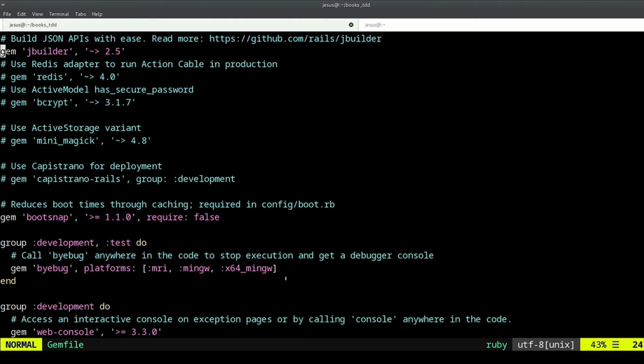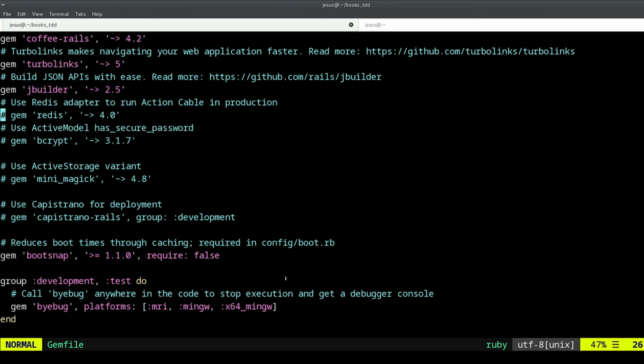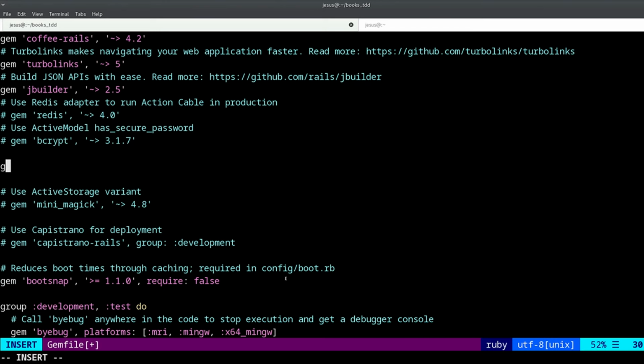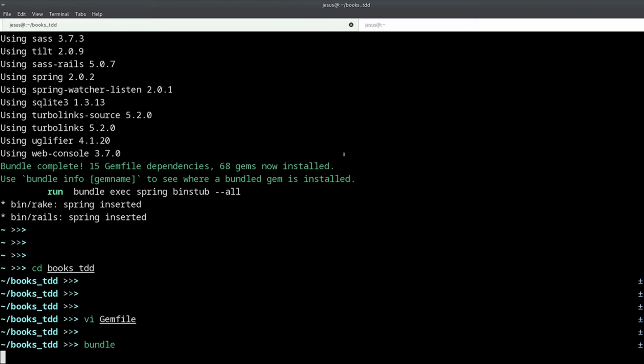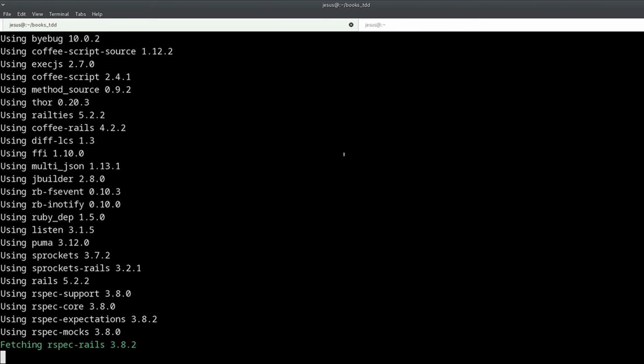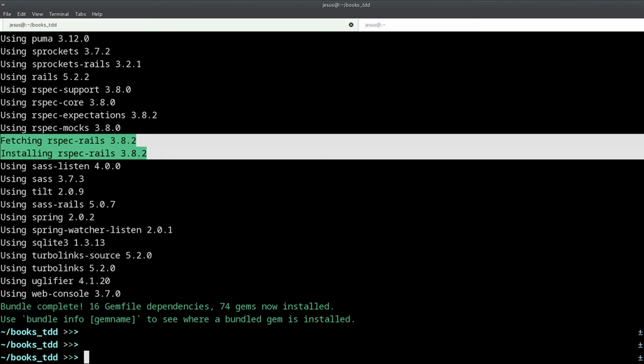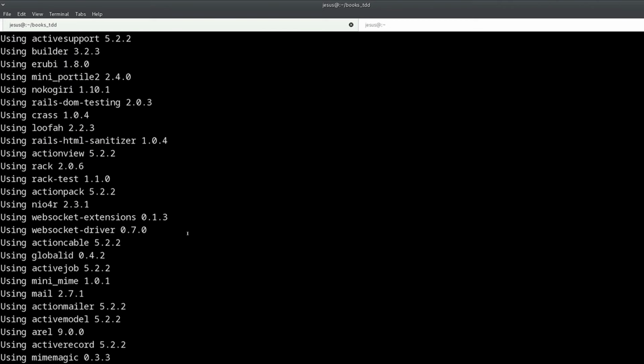Okay, and in the Gemfile, somewhere around here is okay, we can add the gem, and the gem that we need to add is rspec-rails. So gem rspec-rails. If you're following along, you open the Gemfile, add this gem. Then we save the file and we run bundle. This is going to install the gem for you, so you can use it.